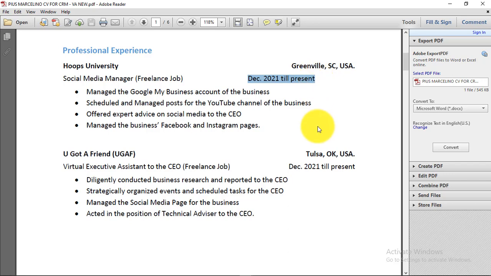This thing here is supposed to align with this. It's a mistake, and I'm looking to go correct it probably after this training. The period you worked should be under the location. Like I said, there is no one size fits all, but as much as possible, try to make your work very neat so that the person reading through your CV will not have to struggle without their glasses to read what you have written. So you can see the way mine is well spaced.